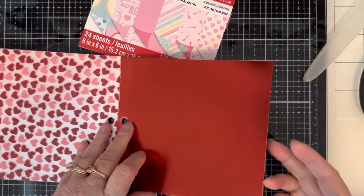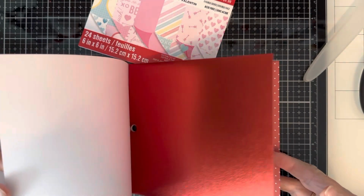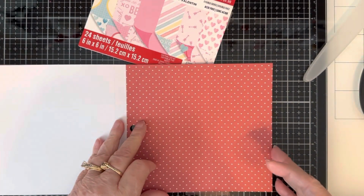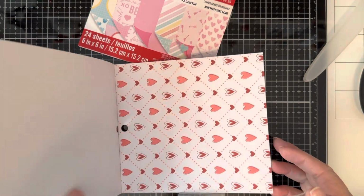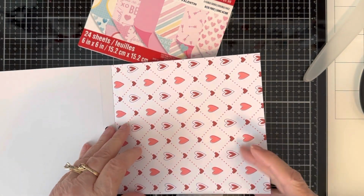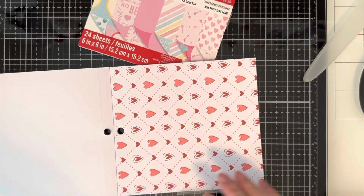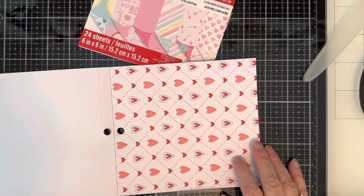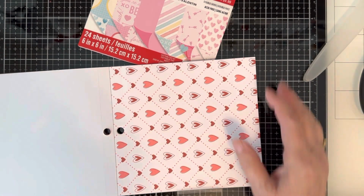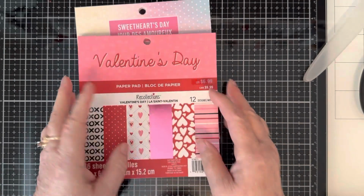And look at mirror paper. I love it. Oh my gosh. I probably would have bought two of these if I had known it had all this stuff in it. I just saw 6x6 and grabbed and ran. Oh, this is very cute. Very cute. Love it. So these are at Michael's, not on sale. But I did have a 20% off coupon, so use that.